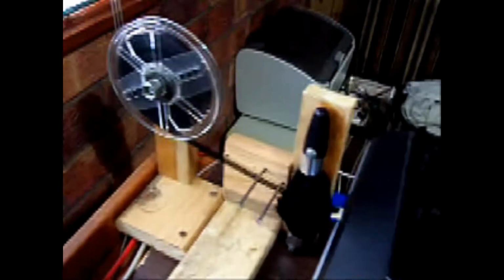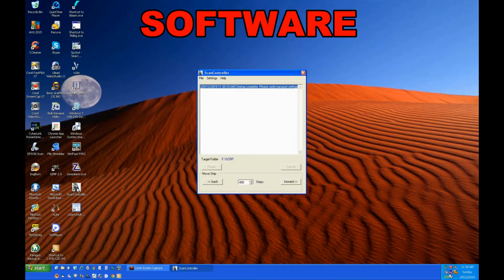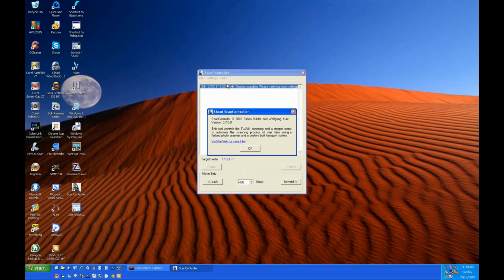This is the Epson V500 scanner that I got brand new for $100, and this one can scan 16 frames at a time. I grabbed my old PC, which still has the old software on it, and I'll try to recreate what I did from memory. The first thing, this is Scan Controller version 7.